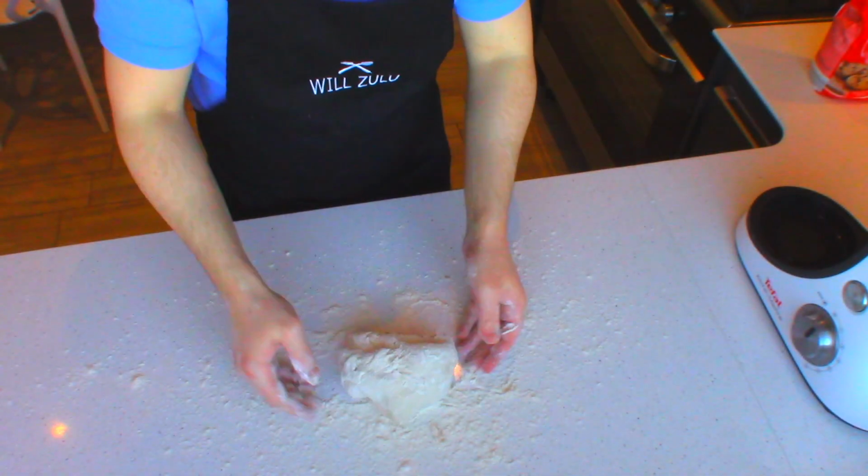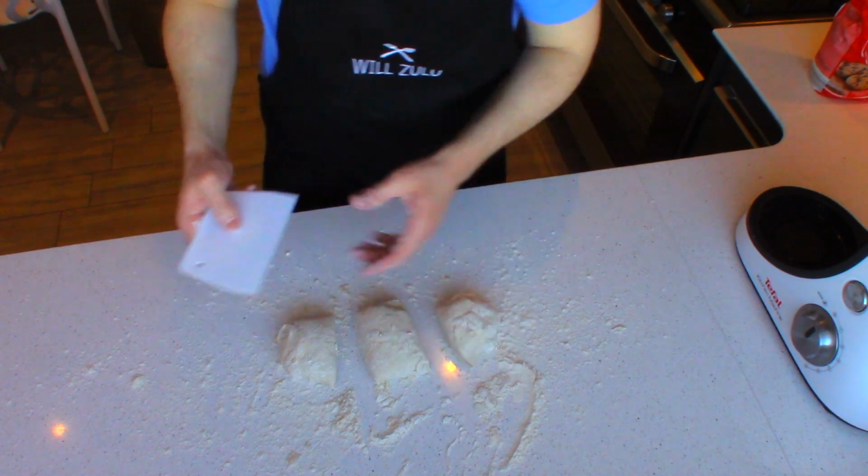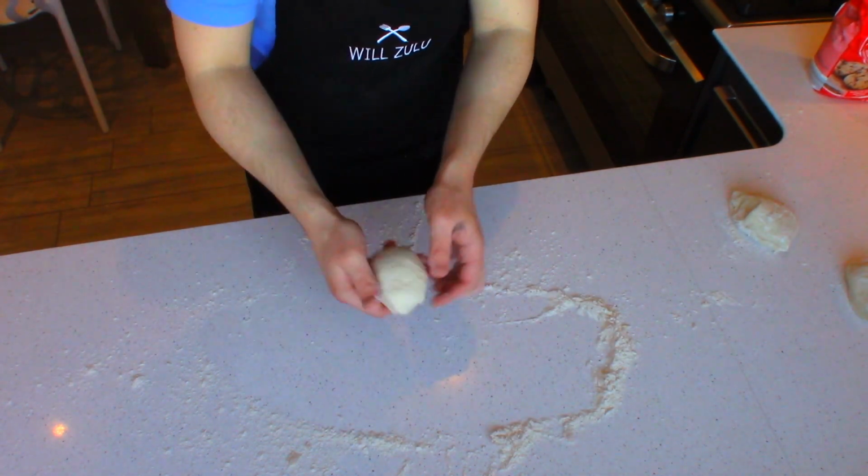Now get yourself a pastry cutter and lightly flour it and cut into 3. If you don't have a pastry cutter, you can use the back of a knife too, but be careful it doesn't damage your countertop. Now individually shape each piece of dough into a smooth ball.